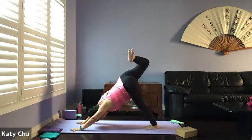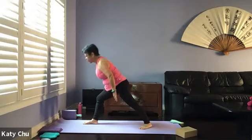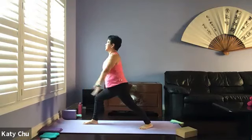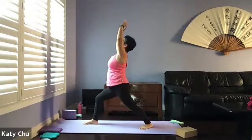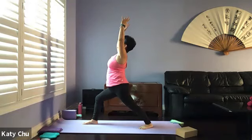Now we're gonna step the back leg forward towards the hands. Pivot the left foot to 45. Square the hip to the front. Arms up. Holding onto your ball. Warrior 1. Palms facing each other. Pinkies slightly curved in. Shoulders relax down from the ears. Eyes looking up. Front knee 90-degree angle. Back leg is straight. Body's in the center.